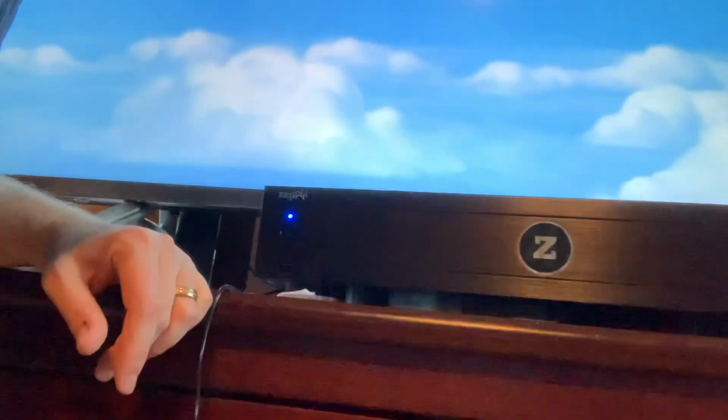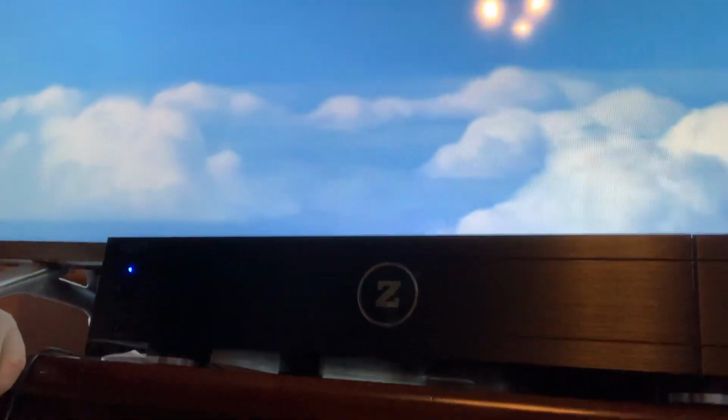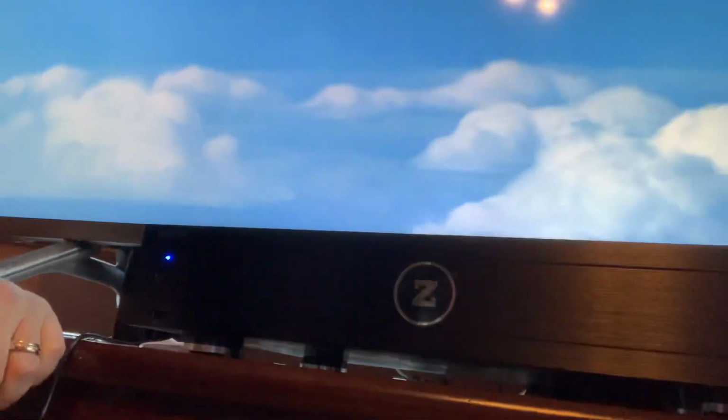So what does Zappiti do? Zappiti lets you take those files and put them on an internal hard drive or an external hard drive. Now, the internal hard drive with this thing, I'll show you. We'll start there. This is my Zappiti. It's got a big Z on it. So this is the Zappiti. And when I first read about this, I'm like, I don't want anything like that. I want real media and stuff.